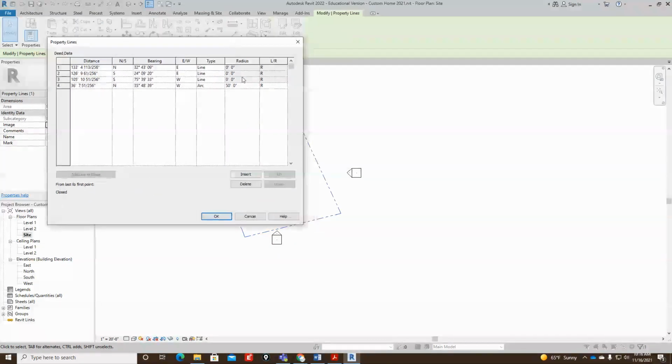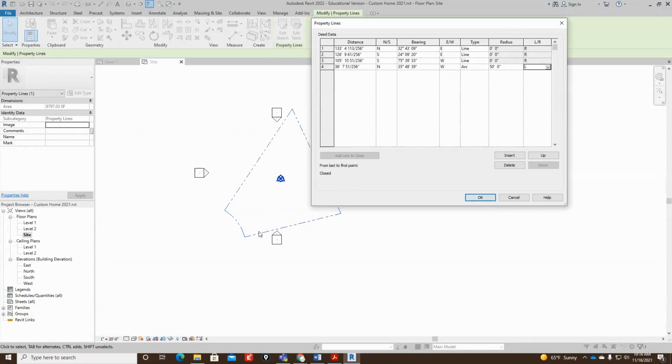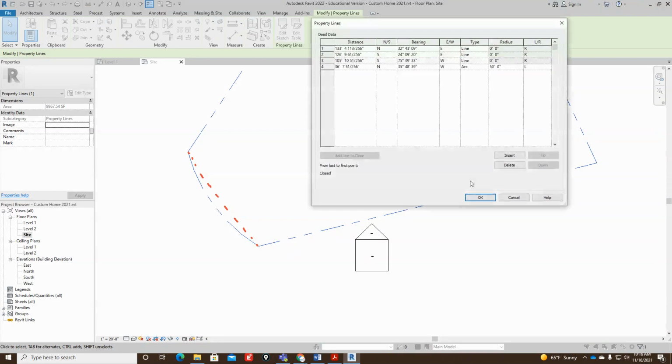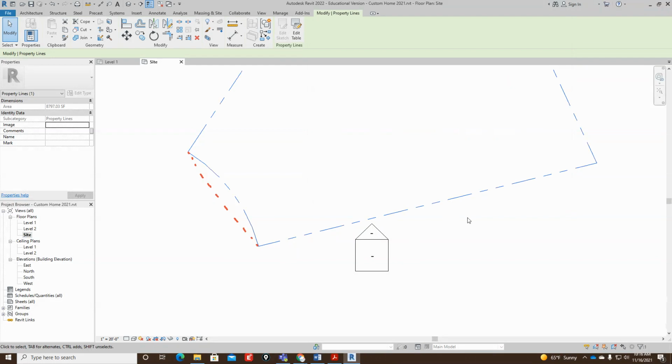Okay, the L and the R. Let me flip that on purpose. L, and notice what happens to this arc. So it's just putting it on the opposite side. Now what's funny is the chord doesn't change. The chord is still the imaginary line that goes from the beginning to the end. So if you think about the geometry of the chord, technically it doesn't change. So I can change that to be L and R, and nothing really happens here. Everything stays the same and still stays closed. It just puts the arc on the opposite side.